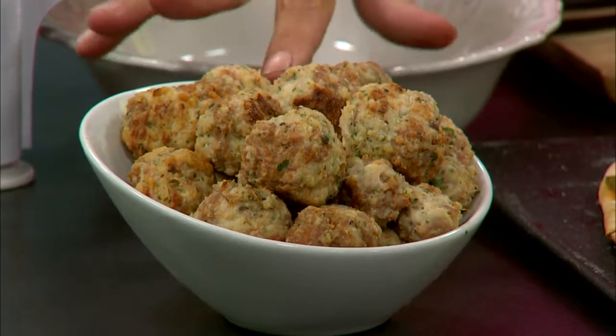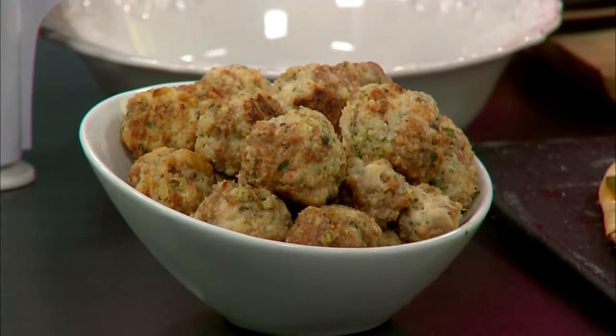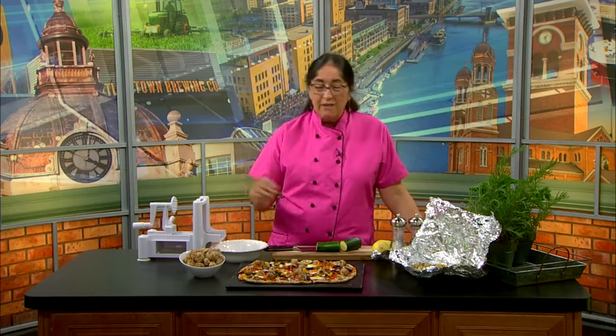One of the reasons why I really like these meatballs is because you can use them in so many different ways. So if you make a big batch, you can freeze some and then you have them in the freezer. If you're in a quick hurry after work and you need something, you can grab some out of the freezer. And I'm going to show you some of the ideas of what I like to do with my meatballs. The other thing I like is I can have a lot of vegetables on the side and just a little bit of meat.